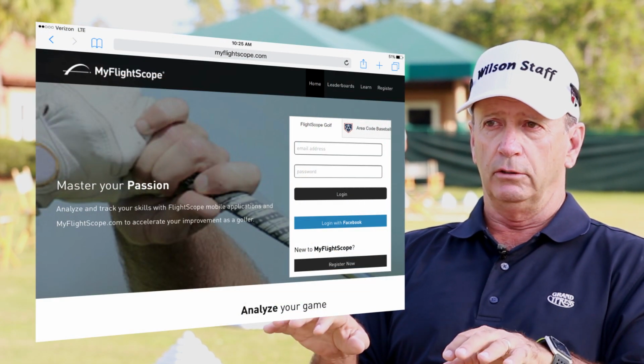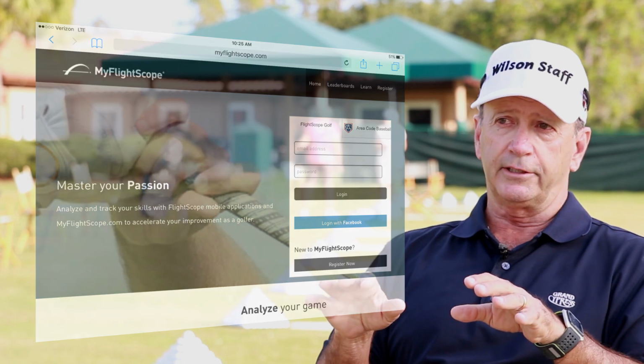So you'll test all of those clubs each time you're practicing, and you can log on to your FlightScope Skills and see your practice session. So you're not just out here hitting balls, you're getting your data from your app, and you're able to look at it on your phone or your iPad or your computer at home, and you can see how well your practice session went. So those are the 3 ways I use FlightScope.